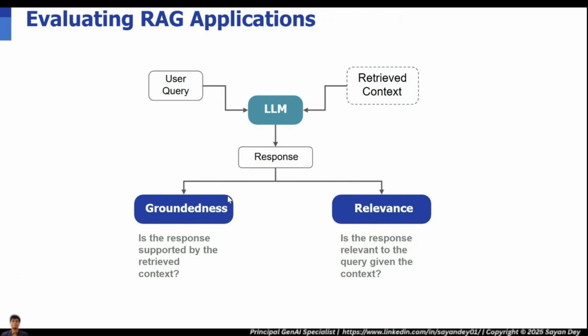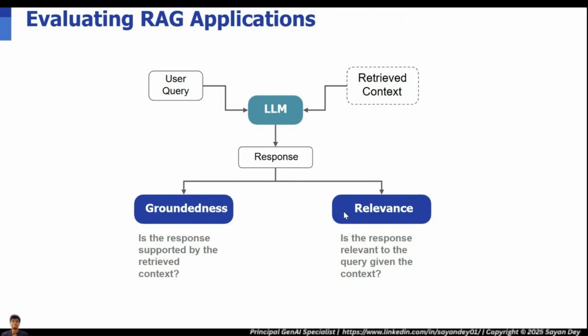So groundedness is an important parameter, and we will use a judge model to evaluate whether the responses are coming from the context and not from somewhere else. And another evaluation metric is something called relevance. Relevance is going to tell you, are we even answering the question? That's also important, right? You're asking some question and the model will give an answer. Are we even answering that question? So you say, okay, what is the annual revenue of Tesla? And the answer is, okay, the profits are this. That is not what I asked. I asked you about the revenue, not the profits. So relevance will do that.